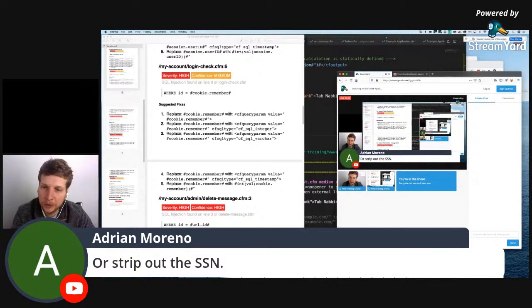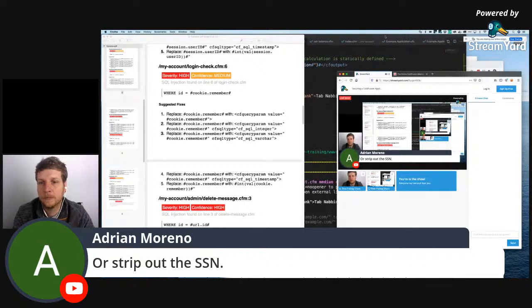Like you can tell it to ignore a variable, or you can tell it to ignore a particular URI. Let's say the cross-site scripting filter doesn't like your WYSIWYG editor form because it submits all sorts of HTML. In this case, we want to allow that. So you can tell the cross-site scripting filter to ignore the path /admin/WYSIWYG edit.cfm or whatever it might be.